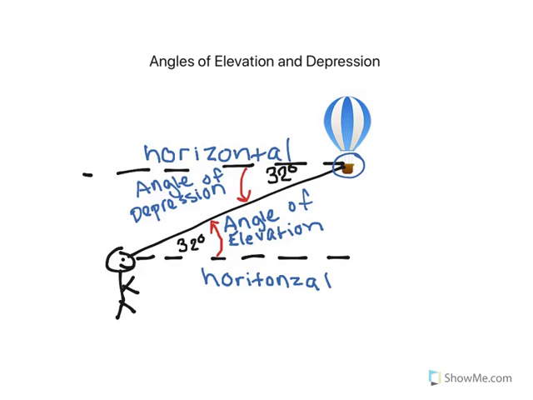In this scenario, the angle of depression and angle of elevation would be equal because the horizontals are two parallel lines cut by a transversal. So really those are alternate interior angles, so they are equal. I'll give you another example of what it might look like for an angle of depression and an angle of elevation. It looks a little bit differently.